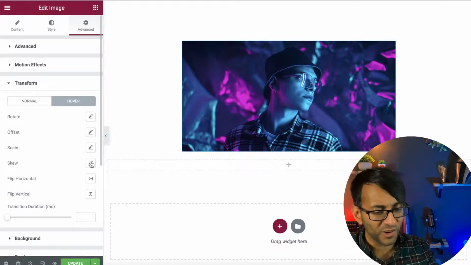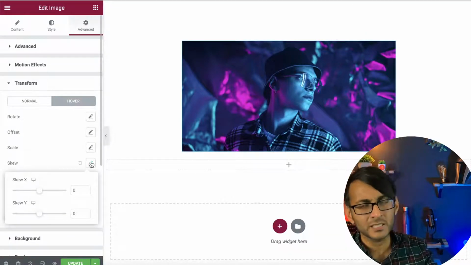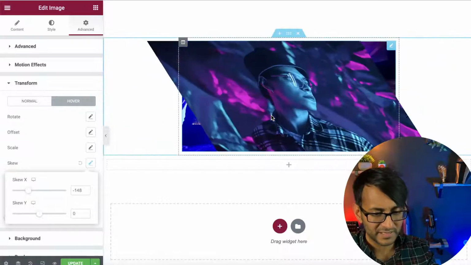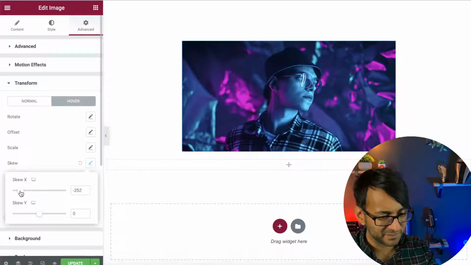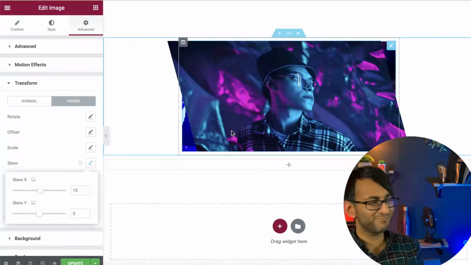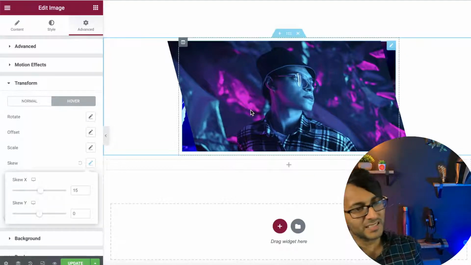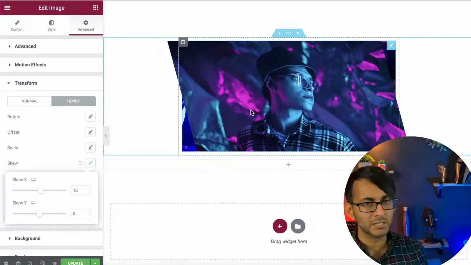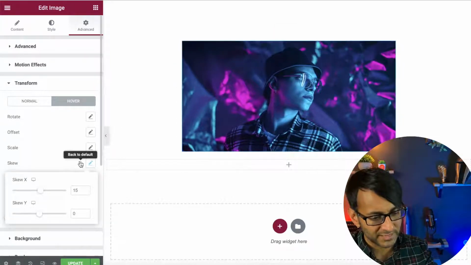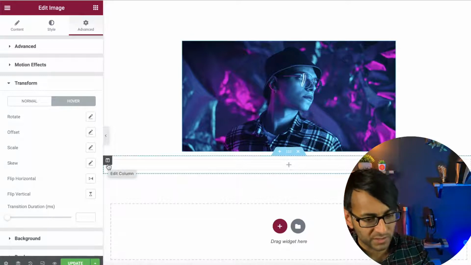The skew one, I'm on the fence about this one, okay? And I'll tell you why. If I do this, right, it's just a little bit, I don't know how to explain it. The 3D effect, it's one of those things where I feel like it could work, but then again, is it really going to satisfy what you want?